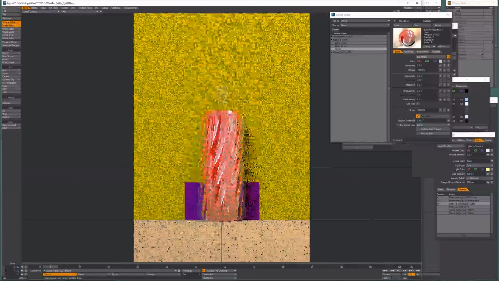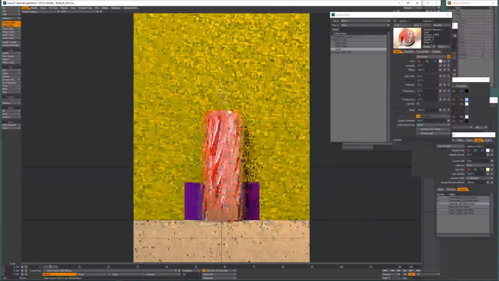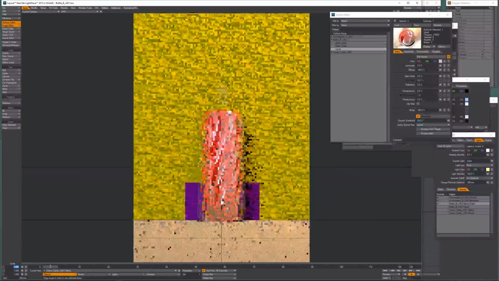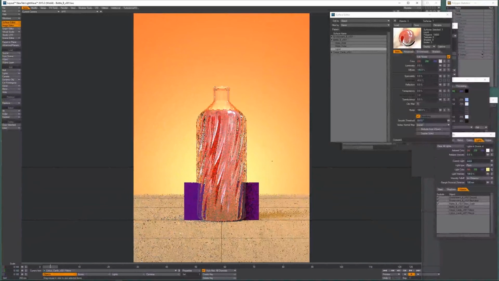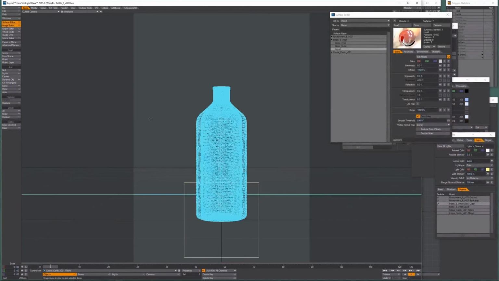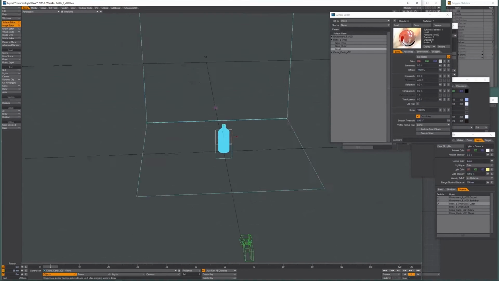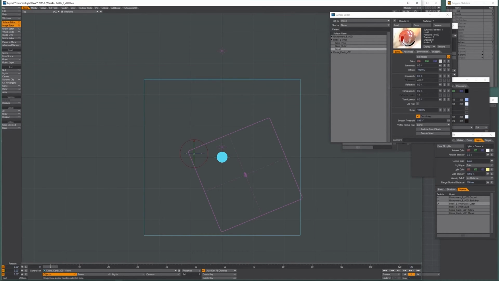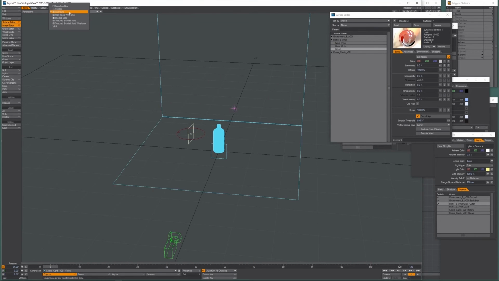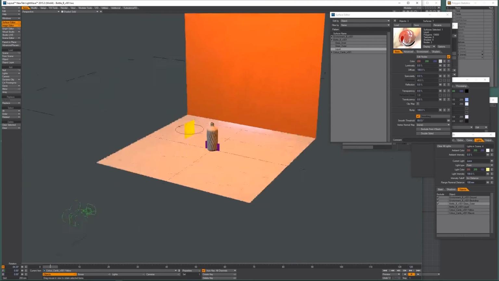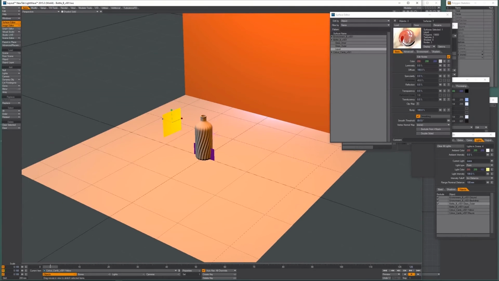So we'll scale them down to 0.1, and the other one as well. Scale down to numeric 0.1, 0.1, 0.1. We can't see them yet, so we'll bring it up. That's the yellow one. The yellow one will come from the left, the bright side, the light side. We don't need pitch or bank, just the horizontal makes it easier for rotating. If we look at it in solid shade, we've got one side, we haven't got the other side. We'll make it long so it actually does reflect properly.